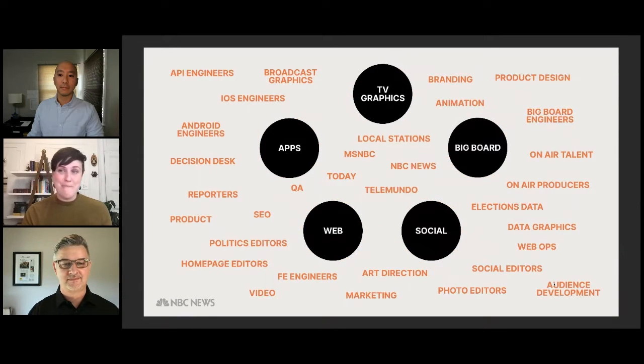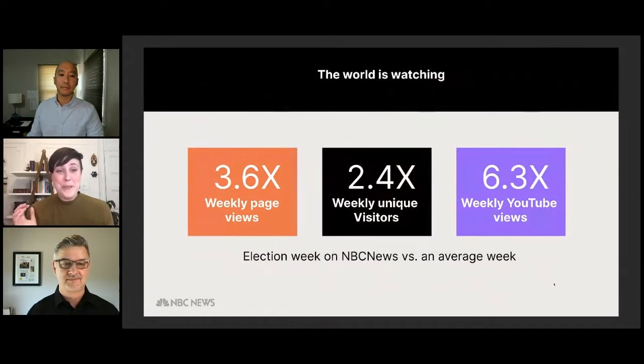And we're just one of many teams that need to come together to make elections possible. All of our teams with different processes have to find ways to collaborate to bring elections to life. Also, the world is watching on election day. Traffic is high. Millions of people are depending on us to provide fast, accurate results. So we have a responsibility to prioritize clarity.